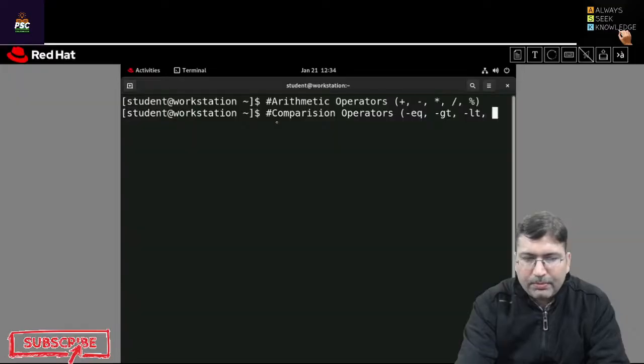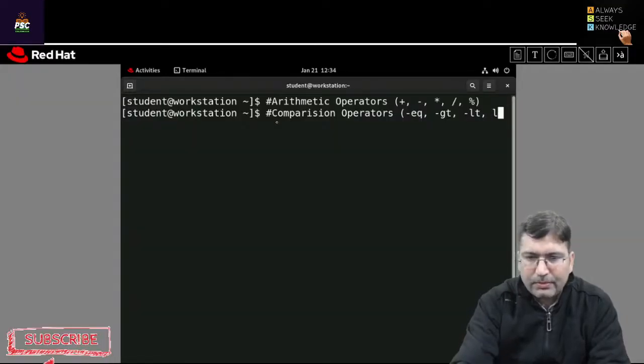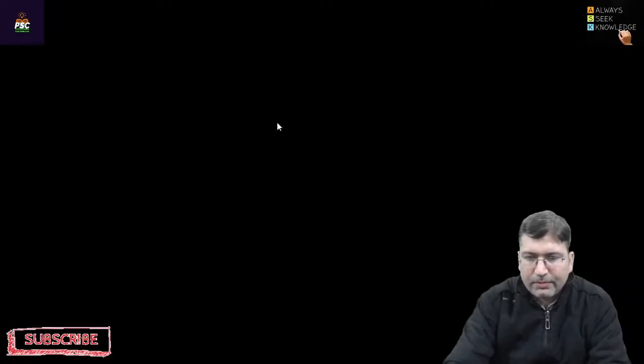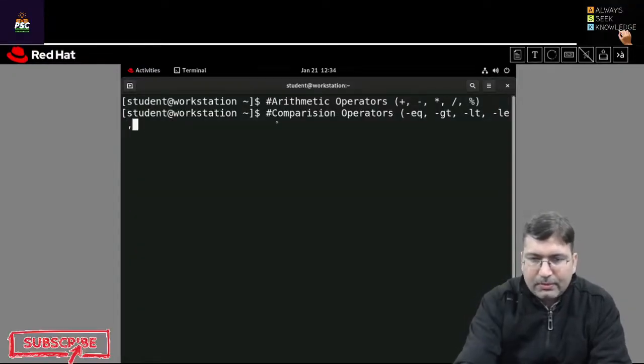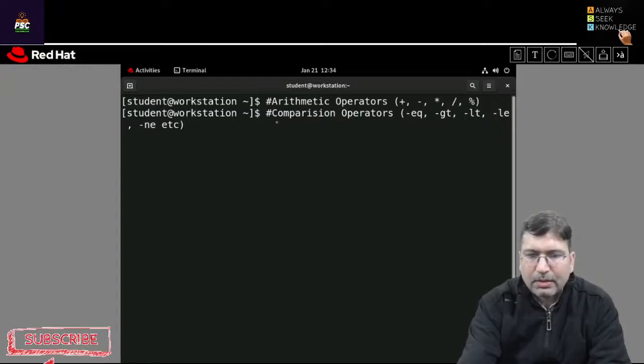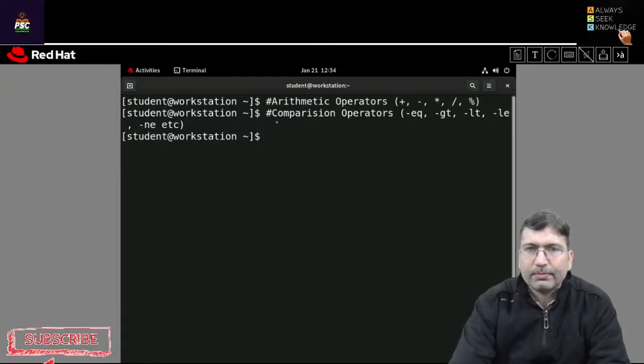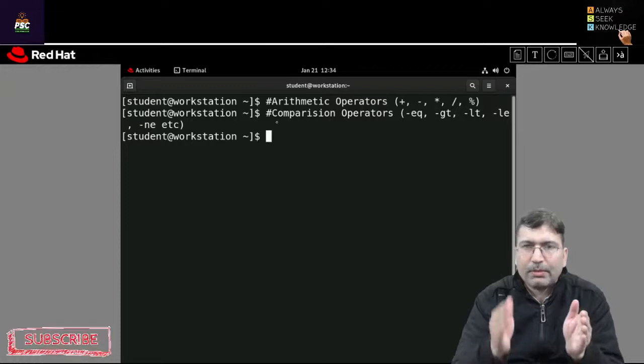For less than or equal to, it is hyphen LE, and so on. If I want to type not equal to, you can use NE, etc.